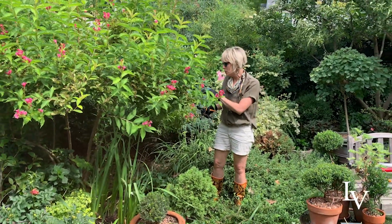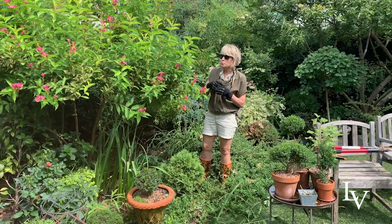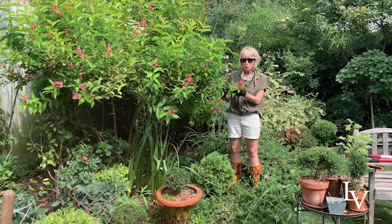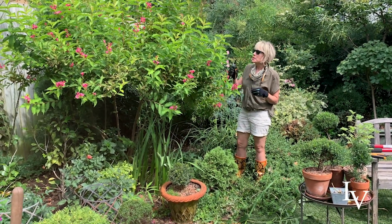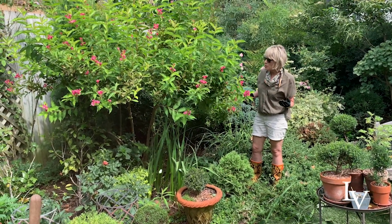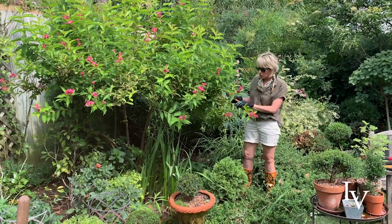and this is, I believe, a rubies and gold Weigela. It is one of my favorite flowering shrubs. It blooms beautifully in the spring with these wonderful fuchsia colored blooms that hummingbirds and pollinators love. It's got this wonderful golden foliage. And then this year, because we've had so much rain, it's put out repeat bloom, which it doesn't always do.